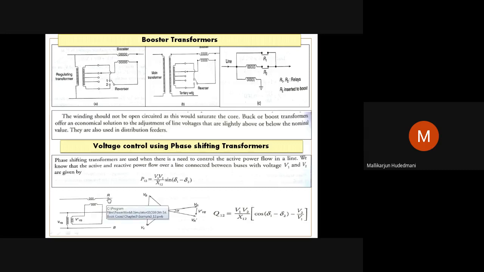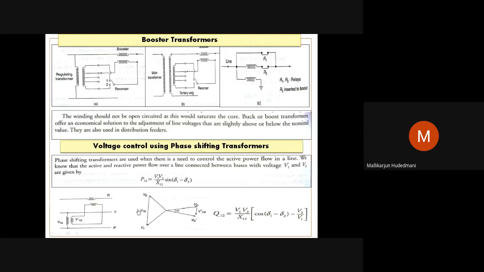So the shift of this VR is taken. VR, Vy, Vb. So VR will not be VR. VR is getting its shiftment this way, we can see. So what is VYB? If you know star and delta kinds of phase and line relationships, VYB is the line to line voltage. We know that. It is the line voltage between Y and B. So VYB is what? It is Vy minus Vb, like a phasor difference.